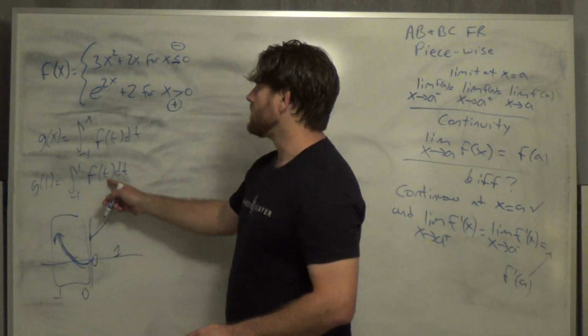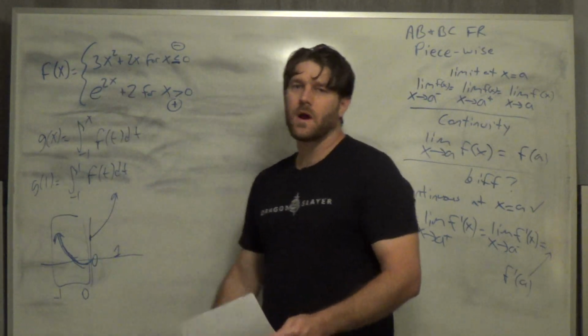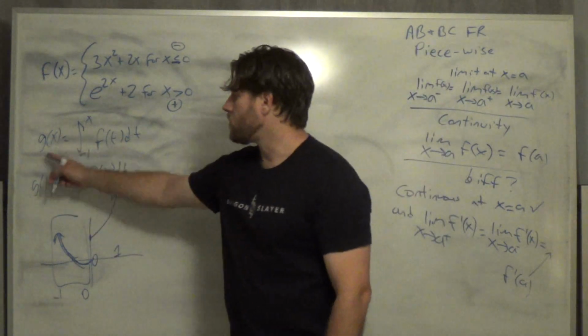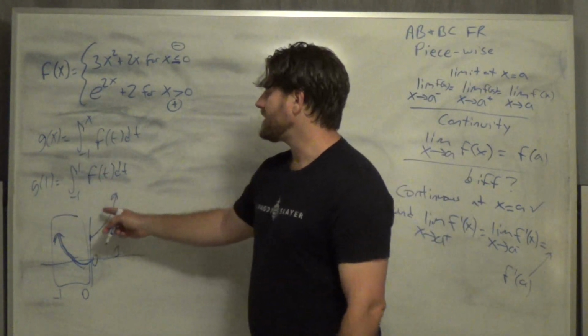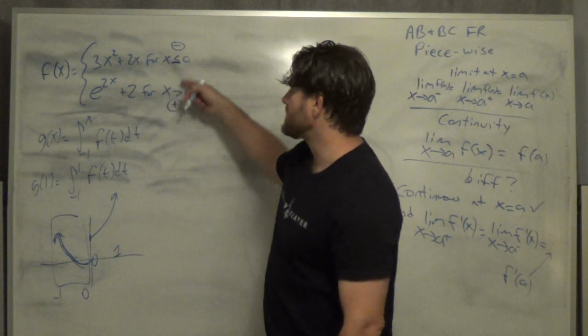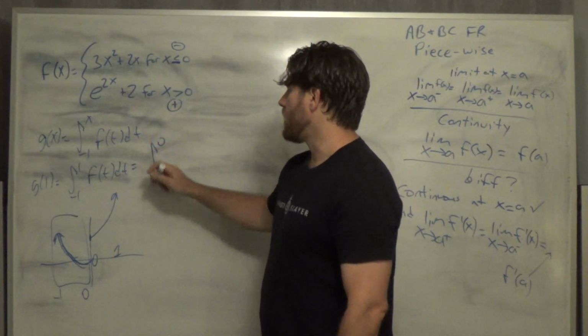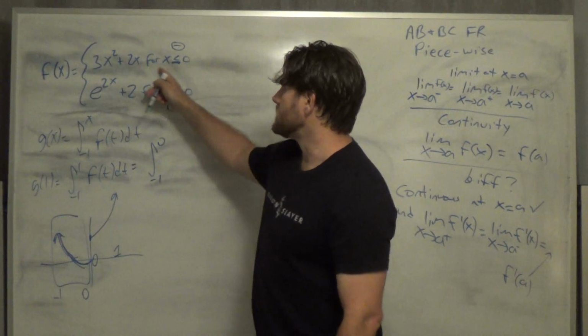And notice they're asking you to use t's instead of x's. We should probably do it just to be safe, but it might not matter. So if I want to put a 1 here, I've got to put a 1 here. And to find the area from -1 to 1, it breaks it up at 0. So I'm going to find the integral from -1 to 0. And the equation that I'm going to use is this one.